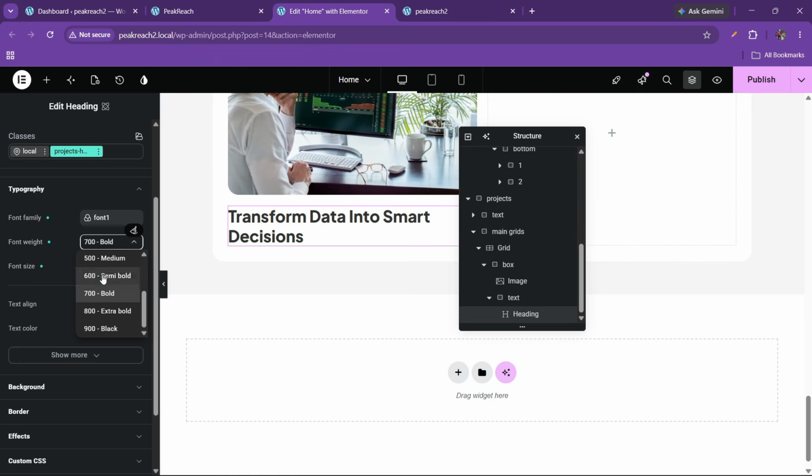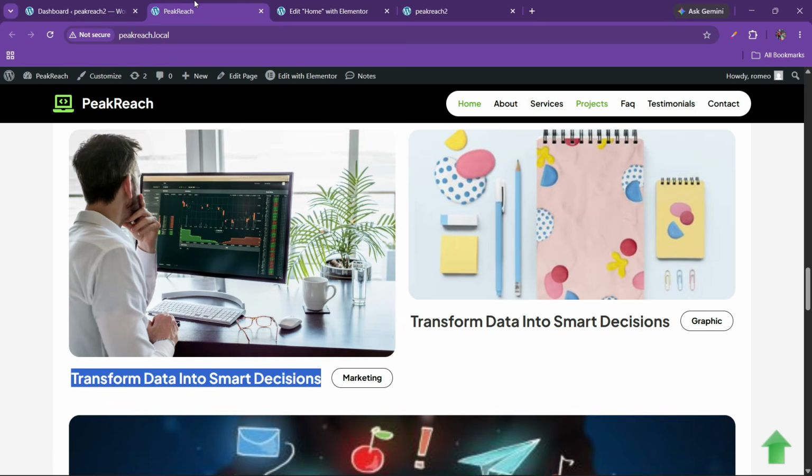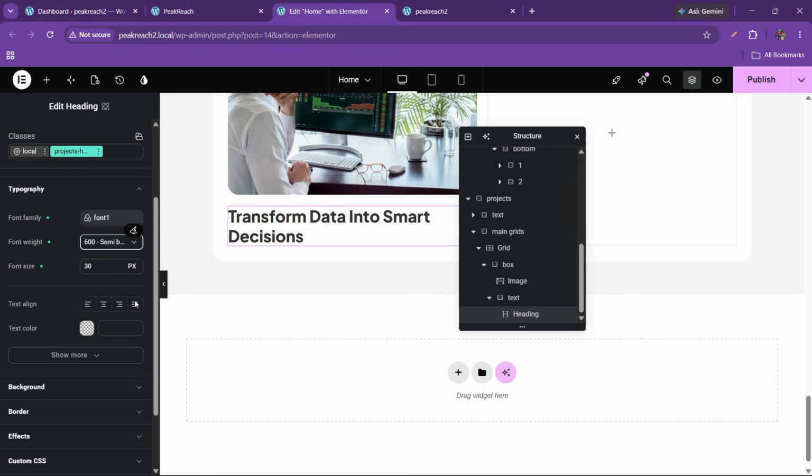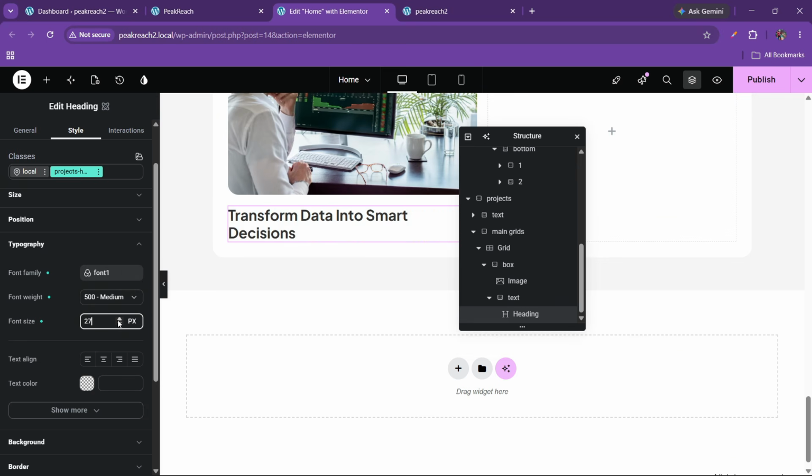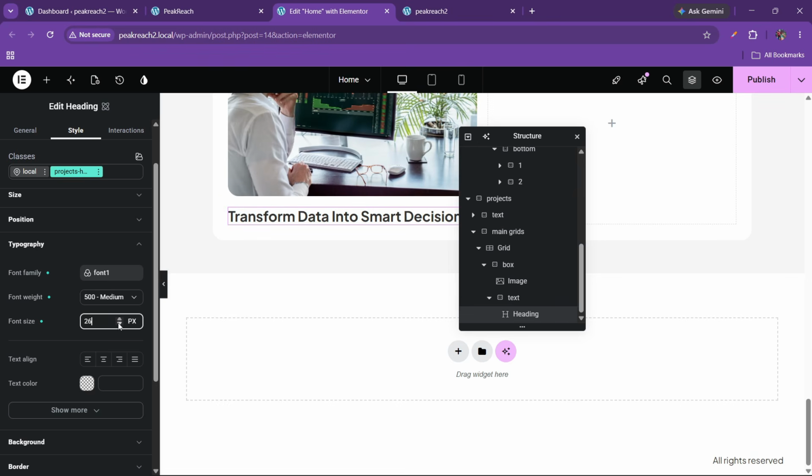Okay, here also we can add this 600. Okay, now we want this button, right? Okay, we also make this smaller, like 20, 26 is looking great.